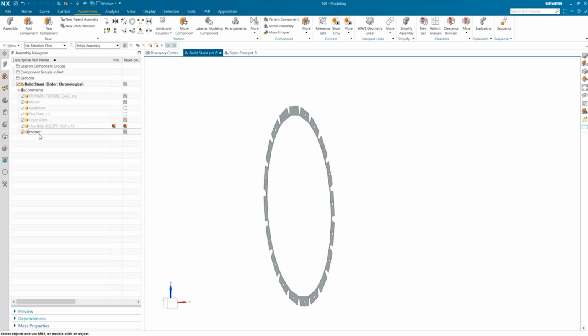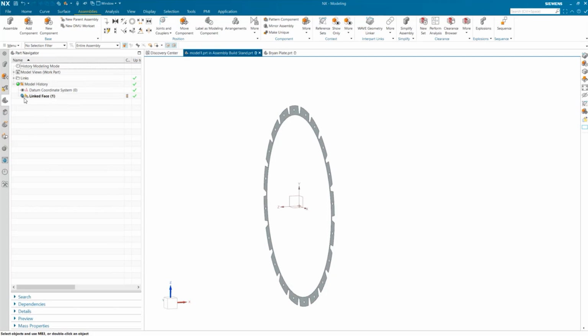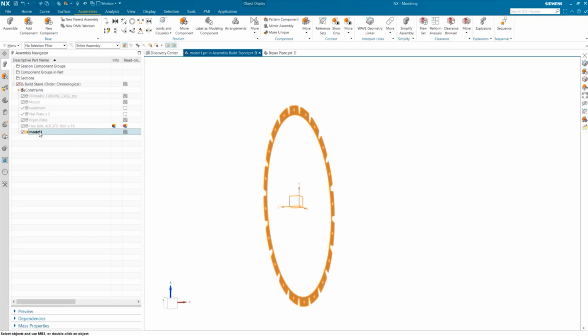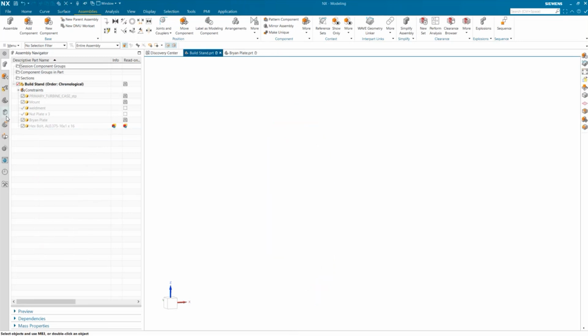However, if I go in here and make this my work part, and I come back over here, notice we have some issues. So I need to redo that real quick, guys, because I did mess up on that too. I apologize. I had something on that I shouldn't have had on. Let me go ahead and delete that real quick. Went a little too quick there for you guys.